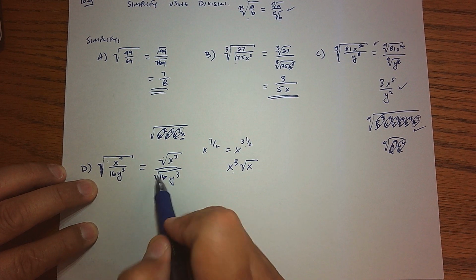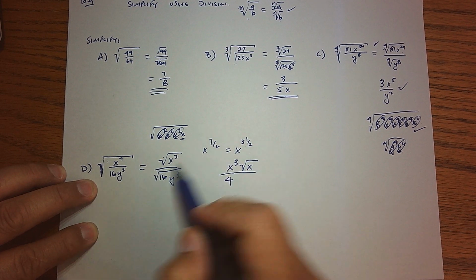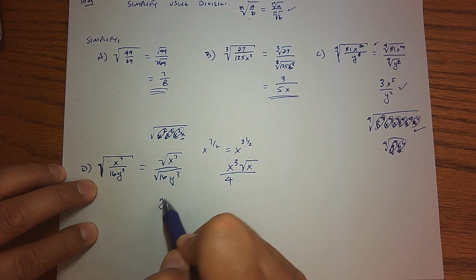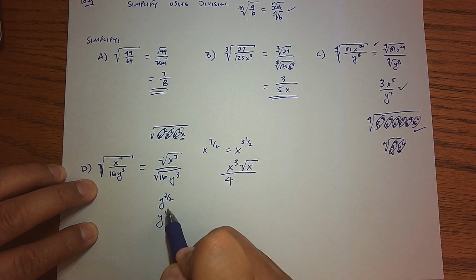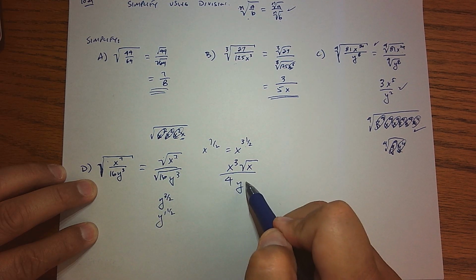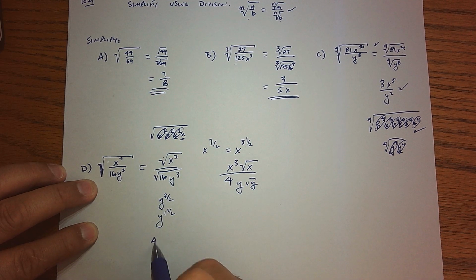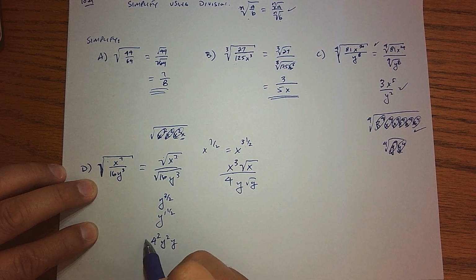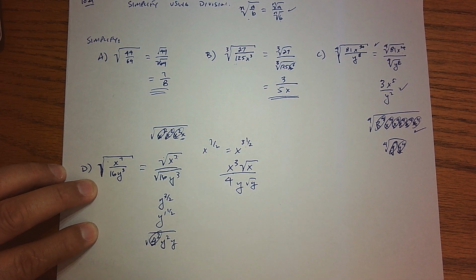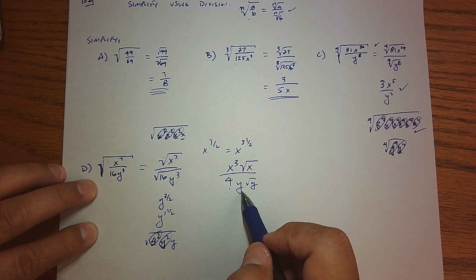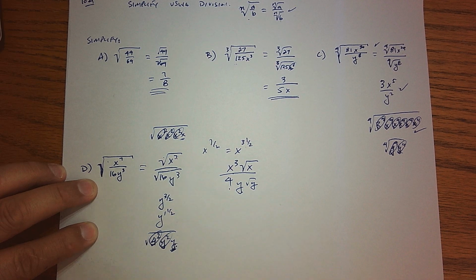Down below, the square root of 16 we know is 4. And then if I use the shortcut, y to the 3/2 is y to the 1 and 1/2. So there's a y and a square root of y remaining in there. Or you can just think of 16 as 4 squared and y cubed as y squared times y. So there's a power that matches the index, giving me a 4. There's a power that matches the index, giving me a y. And of course, we have a y remaining.